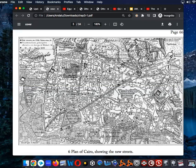Venice in Italy was a bit like that, but also in the Middle East and North Africa, much of the city was residential districts, and then people would connect with one another in these larger marketplaces, the souk, and then you'd have these giant mosques and churches and the square around it, and there might be a palace. And again, in Venice, you have St. Mark's Cathedral, St. Mark's Square, and then there's the palace of the ruler, the duke, and there's the senate there. And all that is on the edge of the city.